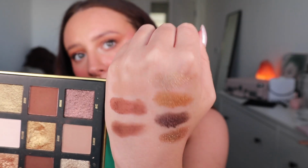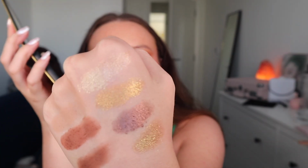This is a beautiful palette. I actually highly recommend this one if you just want a simple neutral palette, but obviously there's not a lot of mattes, so if you're happy to just have those 2 dark shades, I use this a lot actually. This is not what's on my eyes. I have the Jordana Tisha palette on my eyes right now, but if you want a really small little palette that's got a few different shimmer options, this is great because yes, the matte shades you can only really get one look out of it, but the shimmer shades are all very different tones. So it kind of means you can get different looks from this palette.